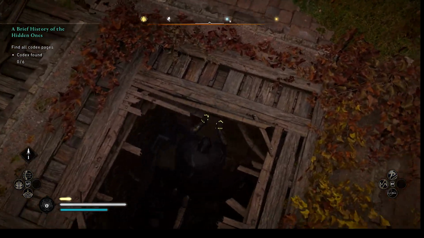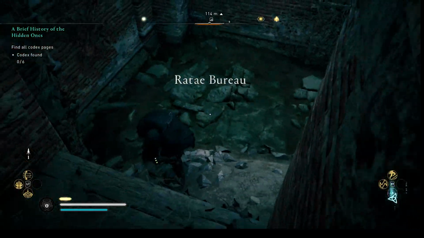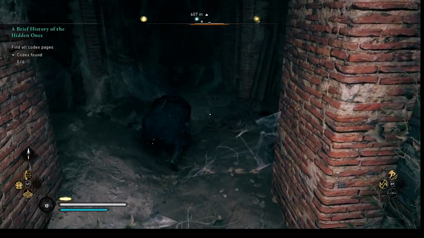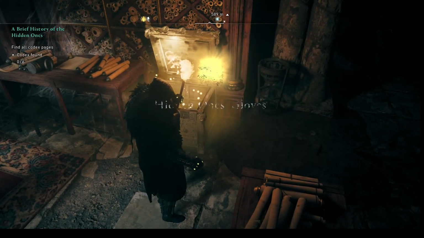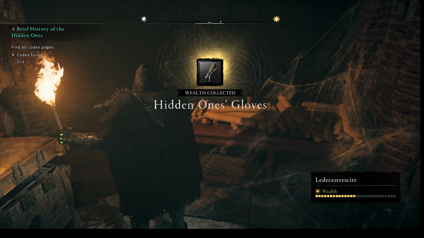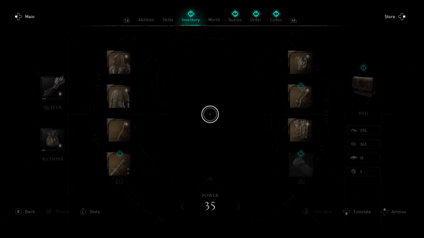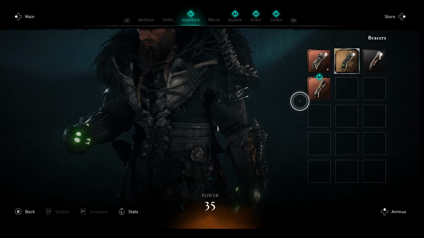This is an area where you will have to make sure to not bring awareness to yourself. Make sure to equip your cloak when you're going through this town, because they do pretty much hate your guts. And then in this chest is going to be one of the items. Yes, the Hidden Ones gloves. This is my first piece that I've gotten of this equipment set. And let's check them out in comparison to the Draugr bracers that we've had.